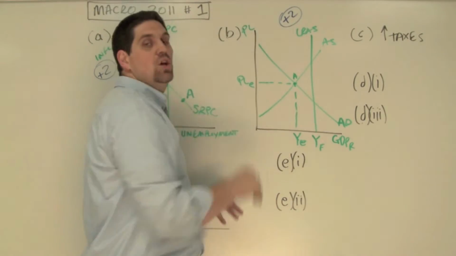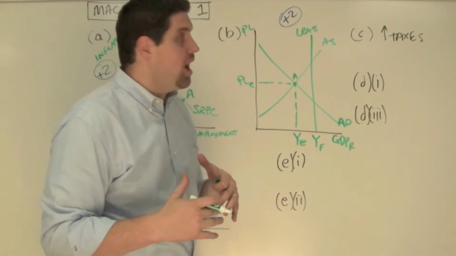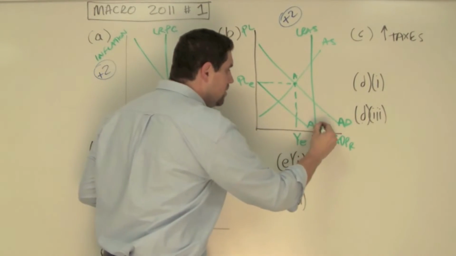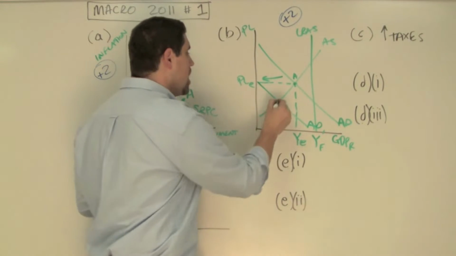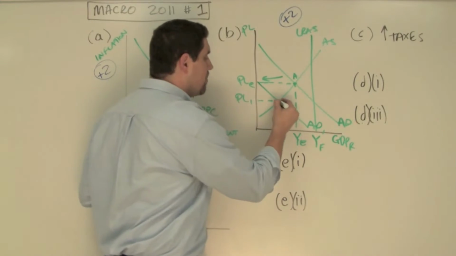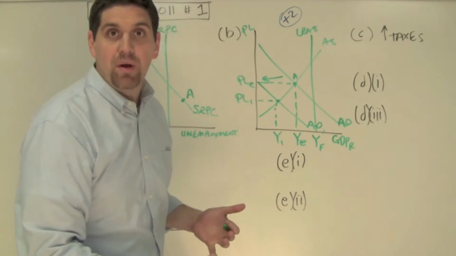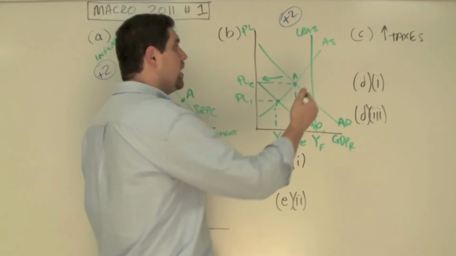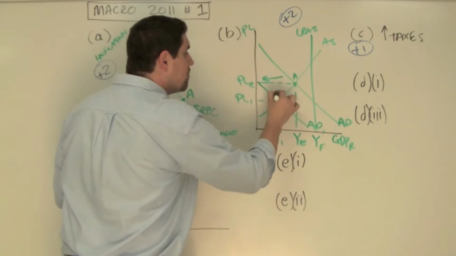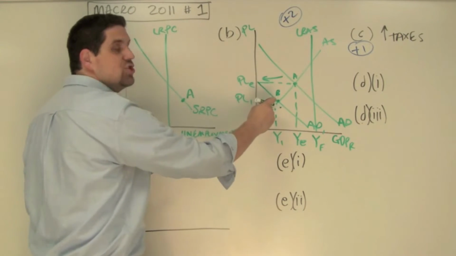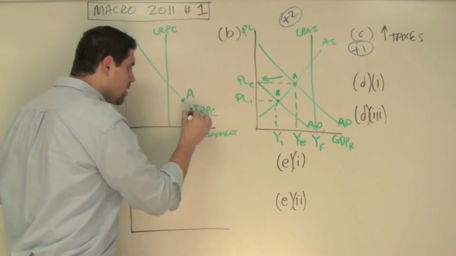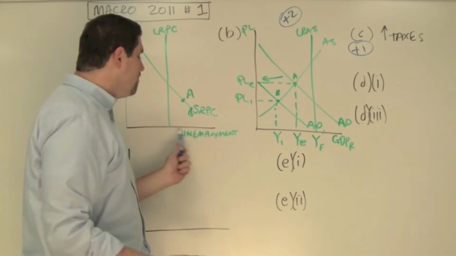An increase in taxes would decrease people's disposable income and therefore decrease consumer spending, decreasing aggregate demand. So aggregate demand would shift to the left, and price level would fall to PL1. So we were here at point A and now we're here at point B, which means we have a deeper recessionary gap. Drawing and showing that on the graph would be another point. You didn't need to know this, but make sure you understand the idea. If this is point B, so aggregate demand shifted left, what would that look like on the Phillips curve? Well, point B would be somewhere over here, because now we have a deeper recessionary gap, or more unemployment.